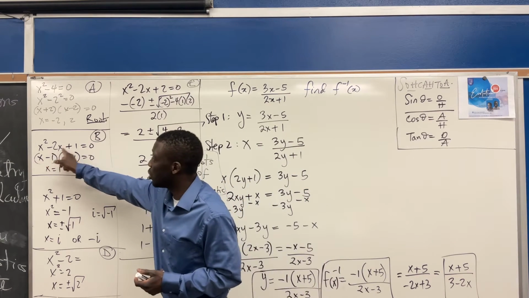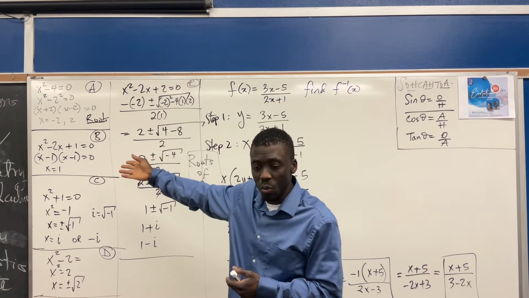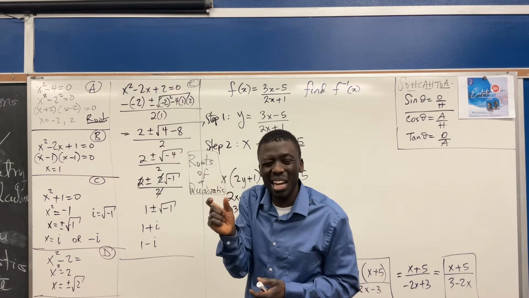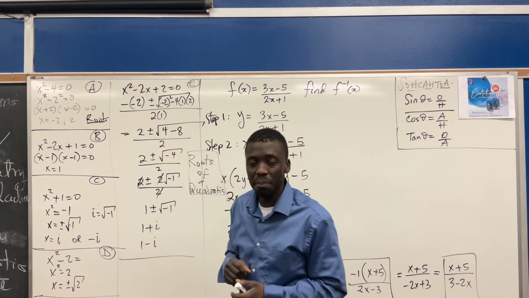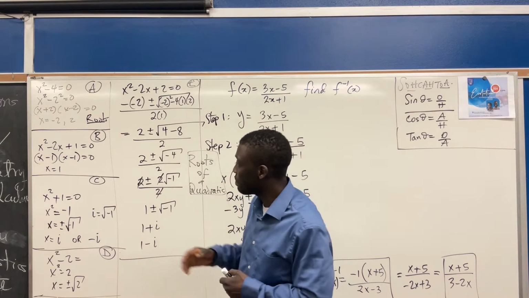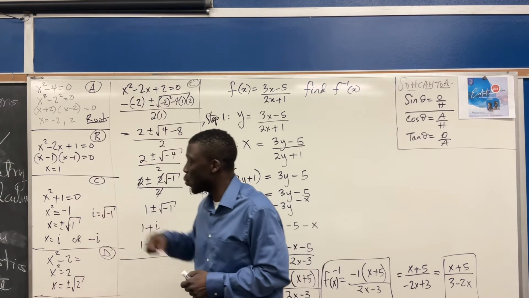So all you need to do is you need 2 numbers that multiply to give 1 and add to give -2. And if you do the work there, you find that those numbers are -1 and -1, and the root ends up being 1, okay? The root of a quadratic is where it intersects the x-axis, by the way. So that's B. Let's go to C. C was x squared plus 1 is equal to 0.